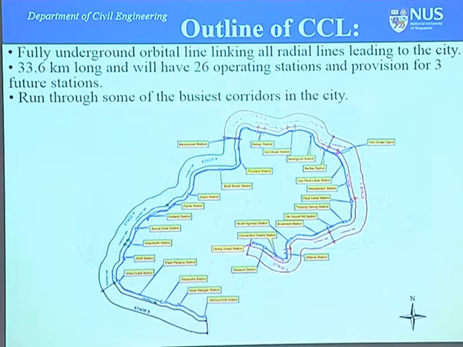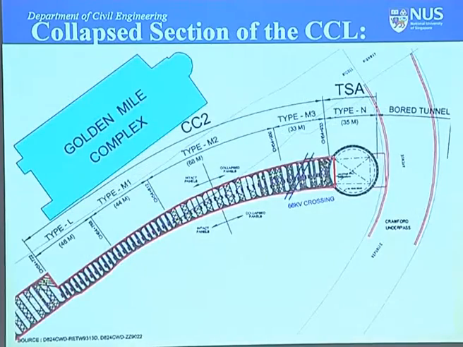The station is actually somewhere just down below here. That particular stretch is around the southern part of Singapore, where there's a lot of deep marine clay. And this is an aerial view of the site. This is the stretch that collapsed. This is the launching shaft that you saw yesterday. This is what you call the M3 section, M2, M3. This is the section that collapsed, the whole thing here.